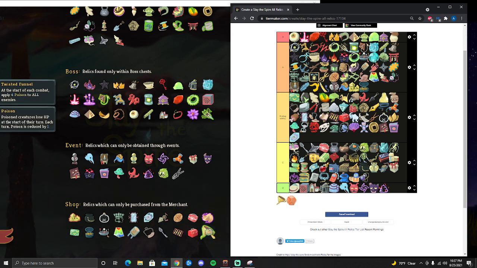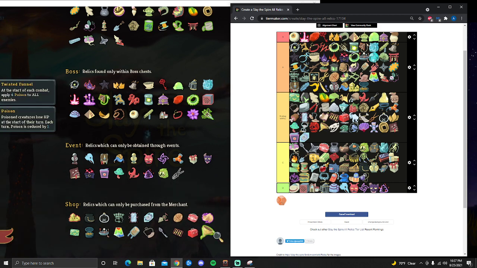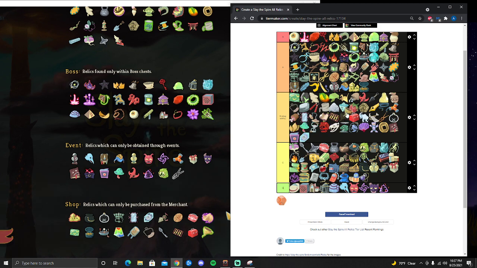And for poison to all enemies, Twisted Funnel. That's really good. I personally like that. I'm gonna put that with the Snekoi Skull and all the other Snekoi stuff. I think for poison in the opener, as much opening pressure as you can get, the better. It also removes artifacts and stuff, so maybe a little higher. I'm fine with that.